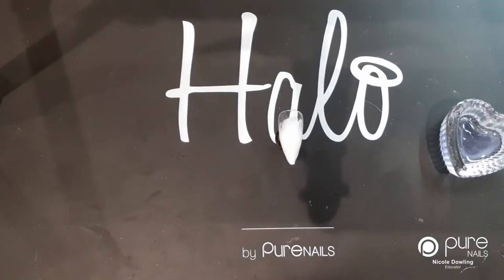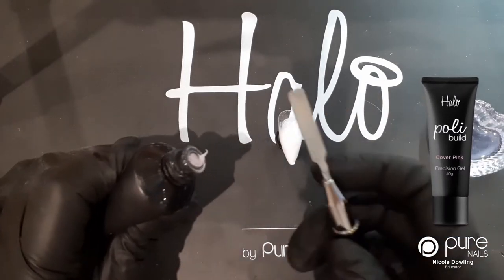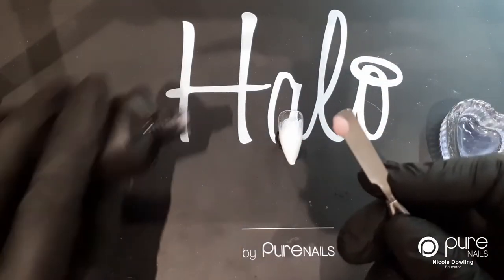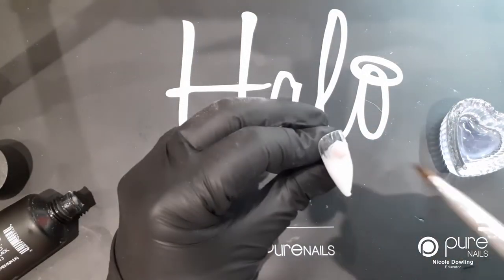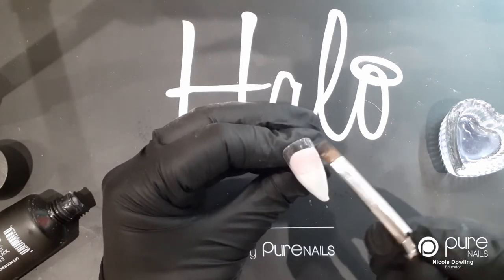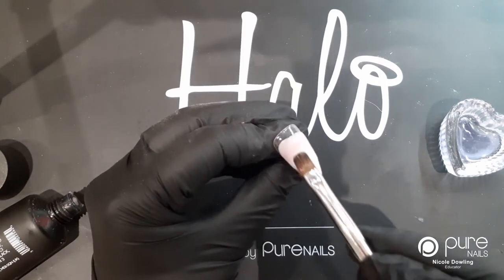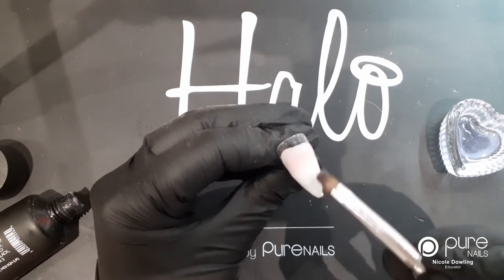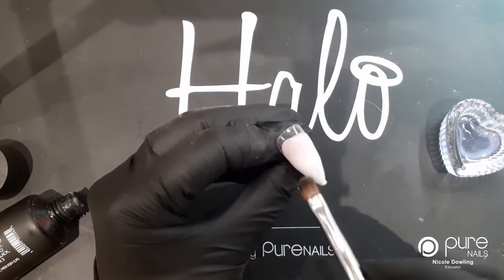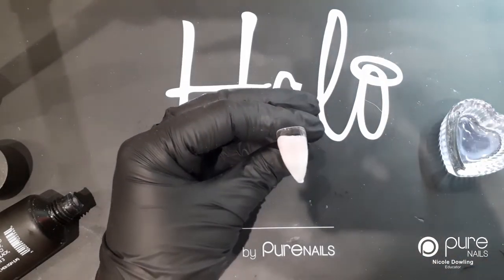That has been cured. I've cleaned my spatula to make sure there's no white on there and I'm going to take out the cover pink. This area is quite small and I want to show you how to do it in three beads. I'm just going to take this bead out quite small and pop it just where that blend is. I'm going to do the same thing and just pop this out sideways, then pull it down the nail with medium pressure - not too firm, not too soft - so you can blend the product in. If you push too hard you're just going to pop a dent in it, so glide your brush nicely over the top. I'm happy with that blend and I'll pop that in the lamp for 60 seconds.